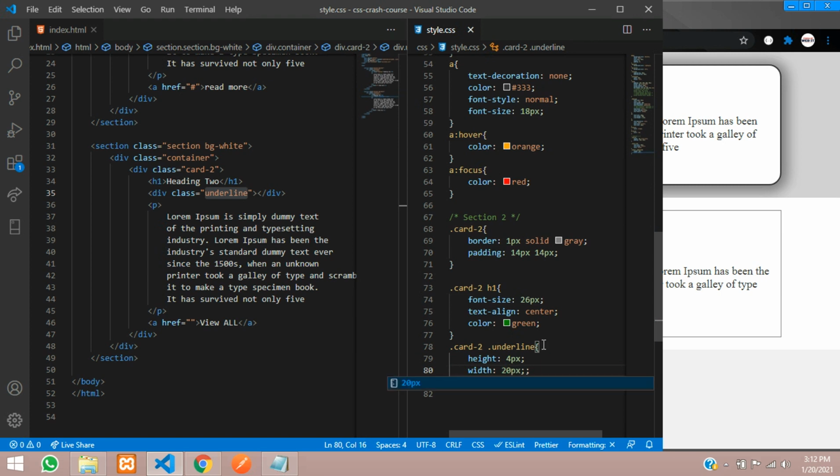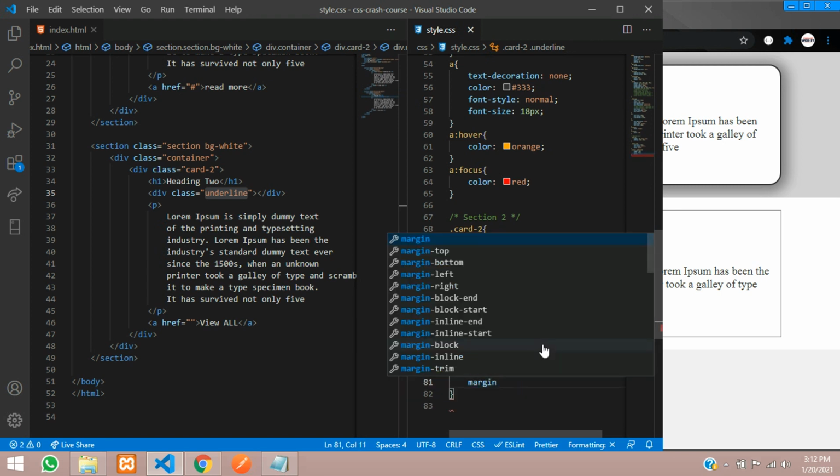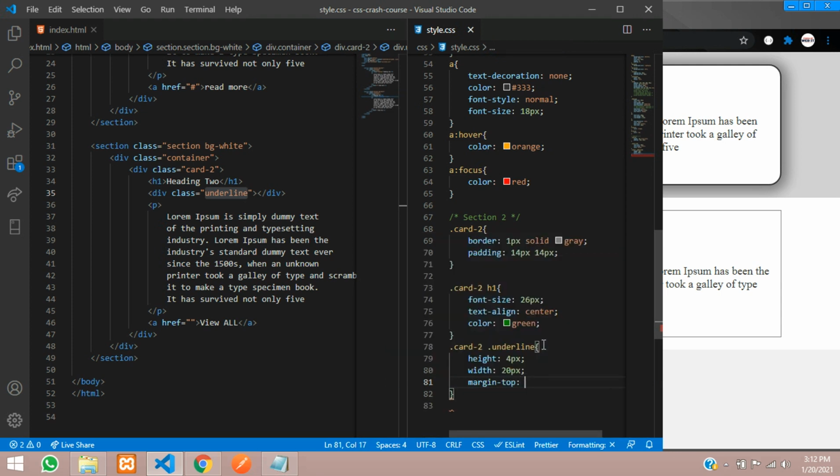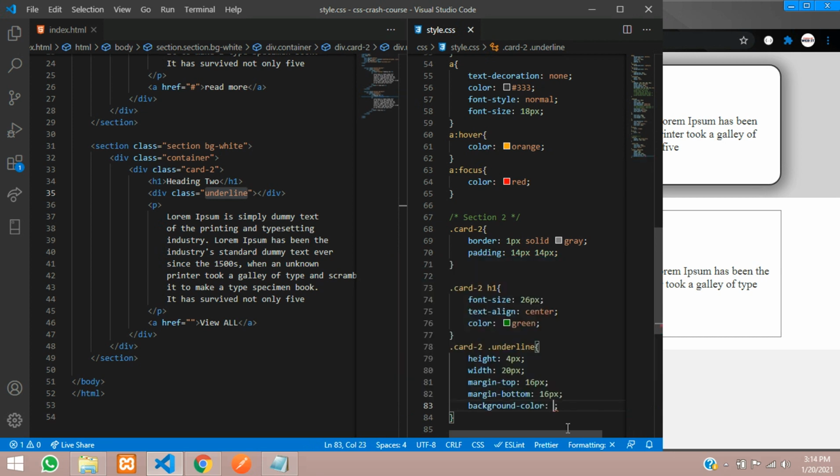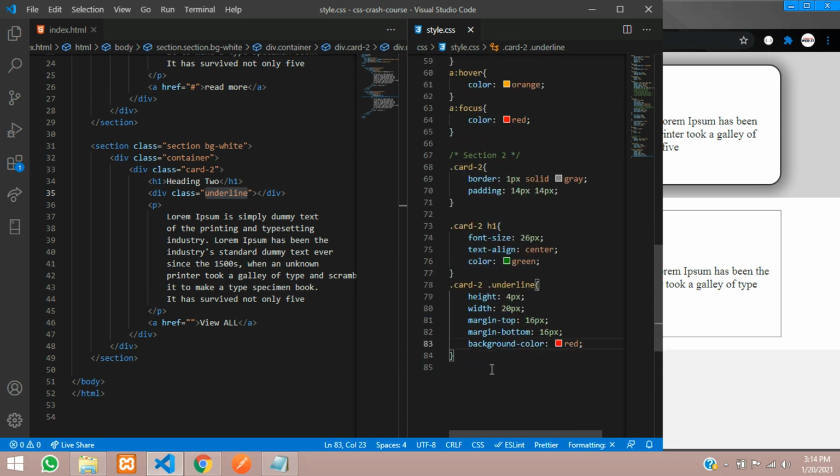Then margin top, which will be 16 pixel, and margin bottom, 16 pixel. Now let's give one background color for this, red. Done. Let's save and see the output.